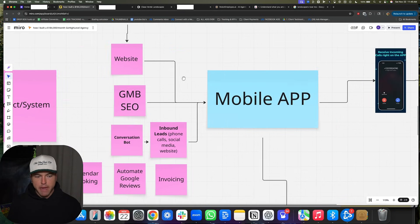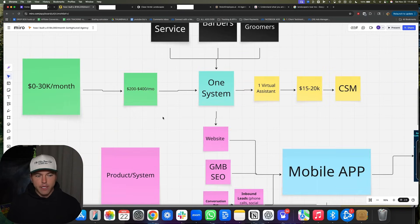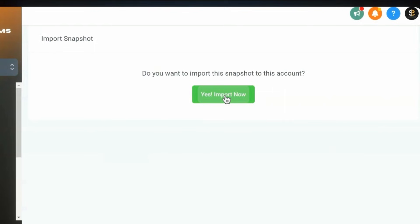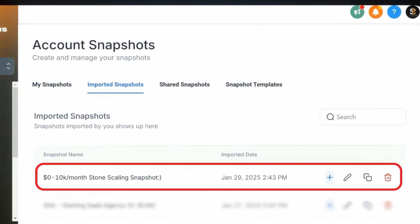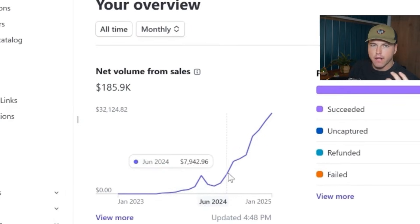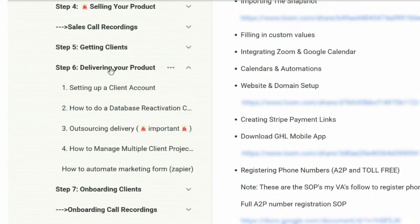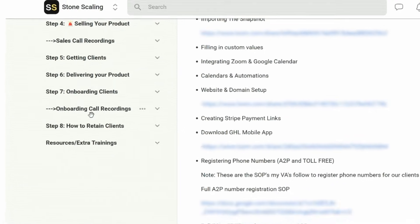This is the whole system we basically set up. We made sure we integrated clients very well into the mobile app and just kept stacking recurring revenue at $200 to $400 a month. If you want to copy-paste everything we built, you can do that with a single click — I've created an entire copy-paste version of my entire business, the same system I'm still running to make $30,000 a month in monthly recurring revenue. You can go to stonescaling.com or click the link in the bio.